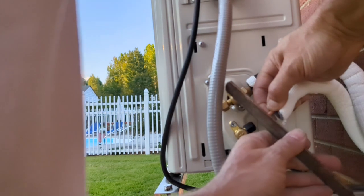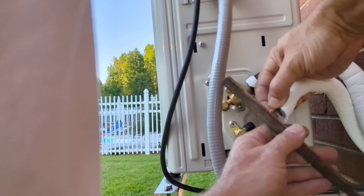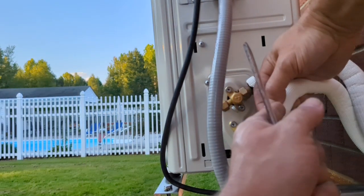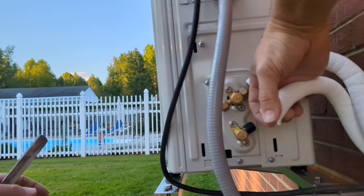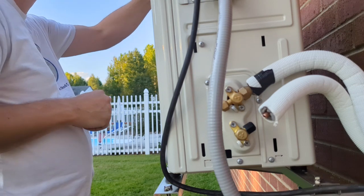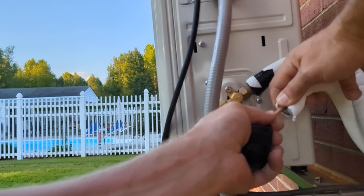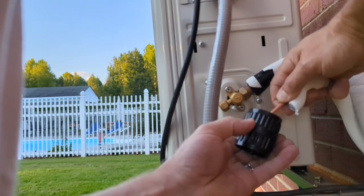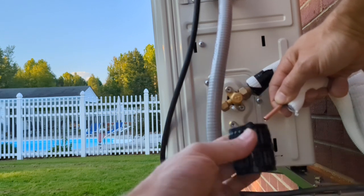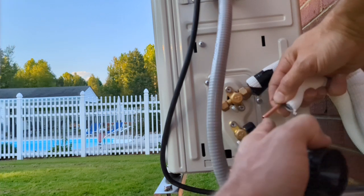This file's kind of dirty, but trying to stay square with it. But just wanted to get the. Yeah, it feels much better. Hopefully, I didn't put any trash in there. I will hit it with this again just to make sure. And hit the outside just one more time. Yes, that feels a lot smoother now.